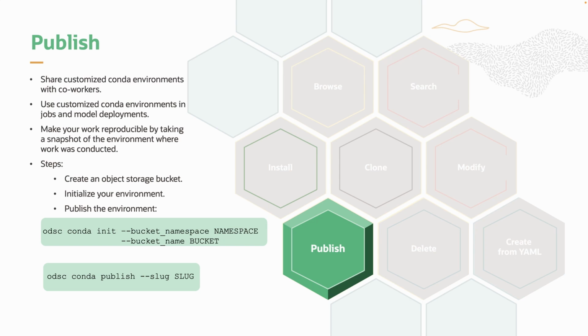Then you go to your terminal, and you only have to do this once in a notebook session. You call ODSC conda init, which is going to initialize where the published Condas go. You use --bucket-namespace, and you give it the namespace for your bucket, and then --bucket-name, and you give it the actual name of your bucket. Once that's done, the system knows how to communicate with your object storage bucket.